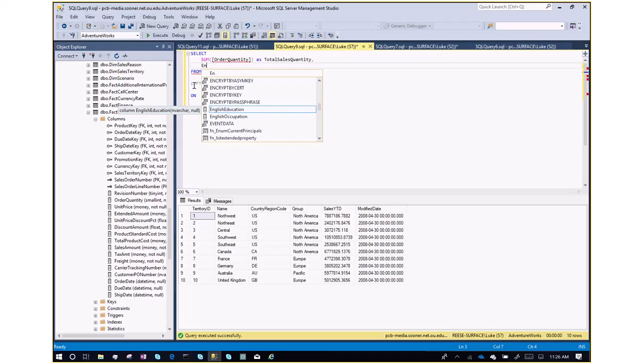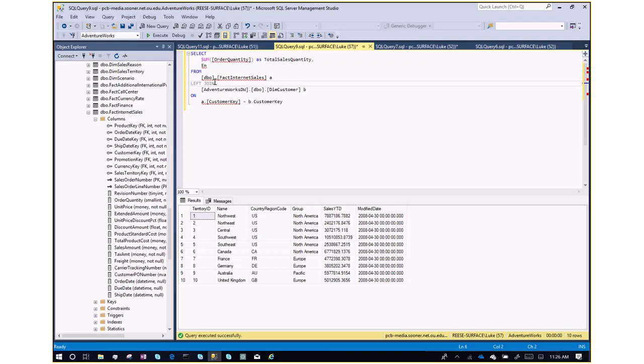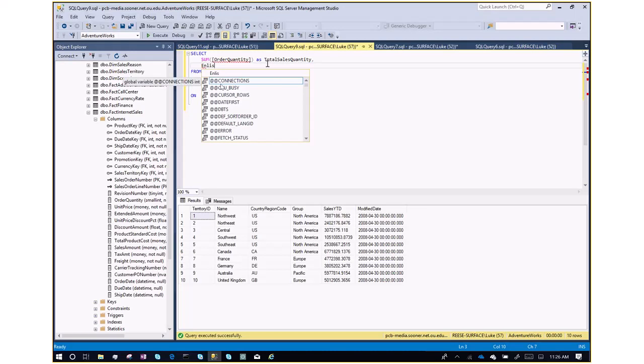Okay. So we have total sales quantity, and we also want like English occupation. The nice thing about specifying tables and like your data frame first, so if you specify your from statement with all of the joins, then it will help you out when you are trying to specify your columns in the select statement up top.